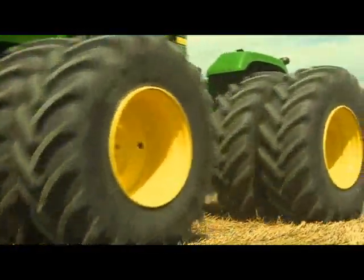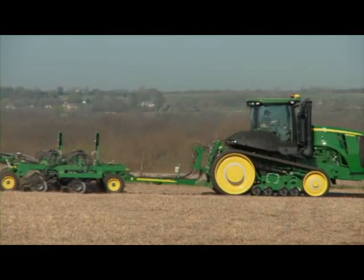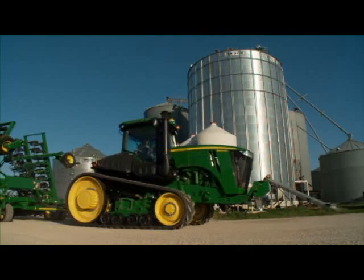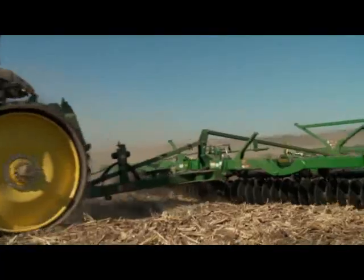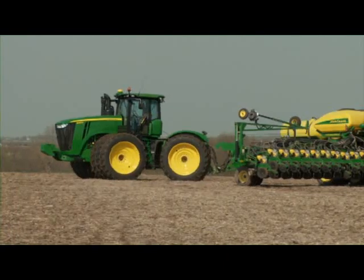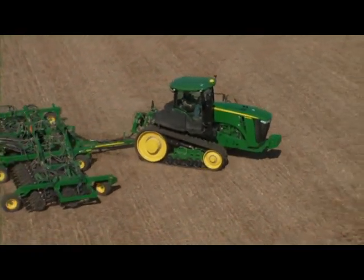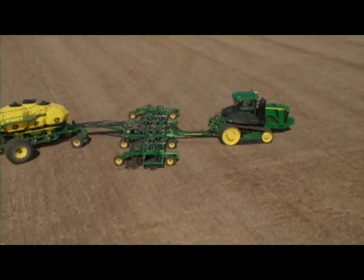We'll talk about a straight line power pole first. Which can pull the heaviest load straight ahead? Track tractors win this one. They slip less and get more traction. So track tractors can pull a heavier load in a straight line. Which can pull a heavier load on a turn? Rubber tires are stronger on a turn because a track tractor has to slow or stop one of the tracks in order to make the turn, so it could lose up to half its power.